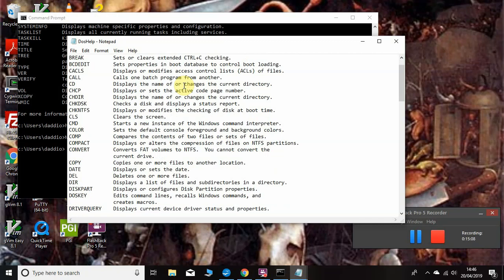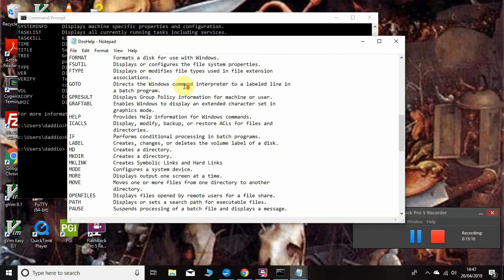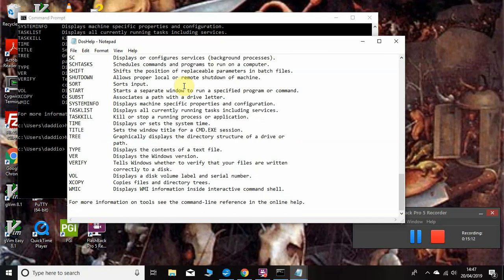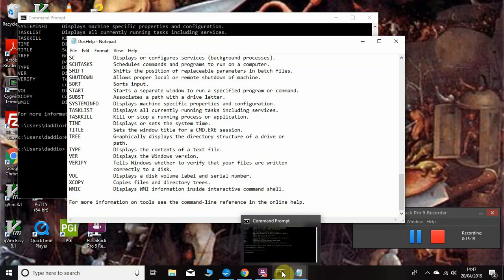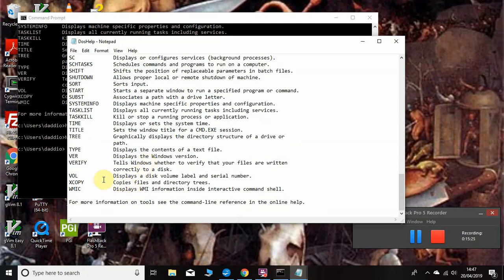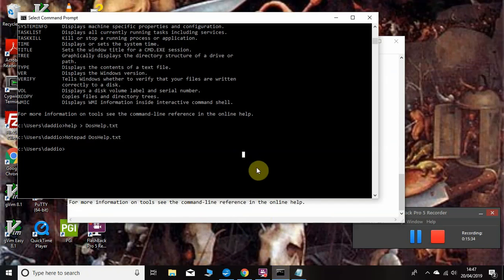So, as you can see, there's not really that many commands, and some of them you won't use very much at all anyway. However, let's have a look. There's xcopy at the bottom here, copies files and directory trees. Well, that tells you what it does, but it doesn't really tell you how to use it.